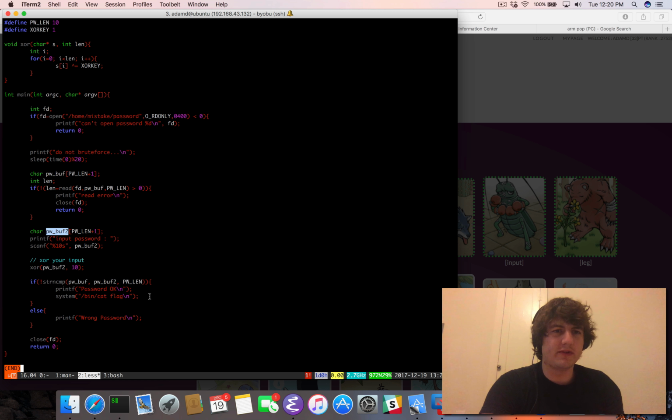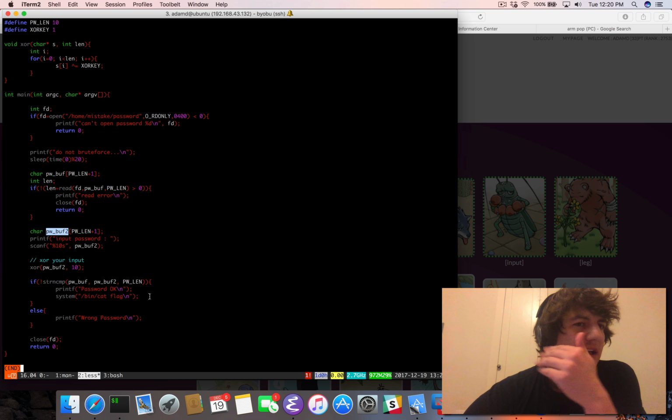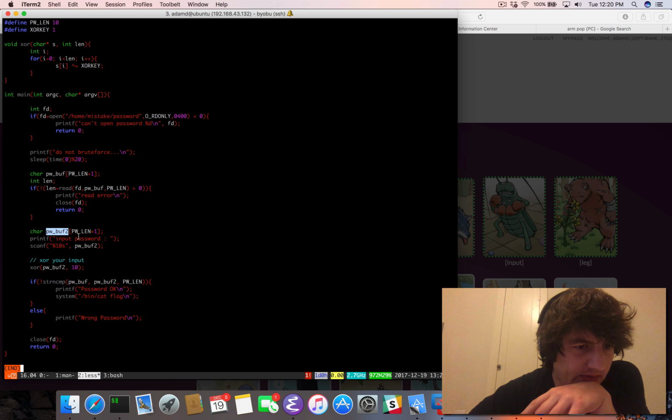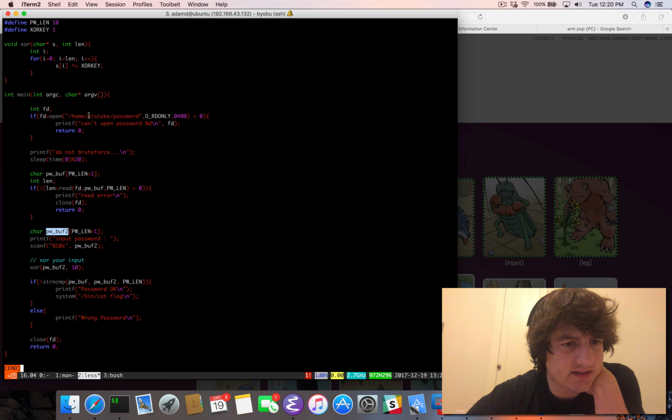I said operator preference. Interesting. Okay. So it's seeing if we can guess the password. Let's briefly check out this XOR: taking an int i from 0 to less than length, i++, XOR'd with 1. Okay, so that should be easy.